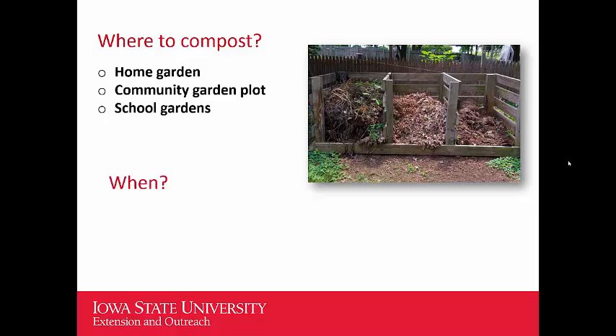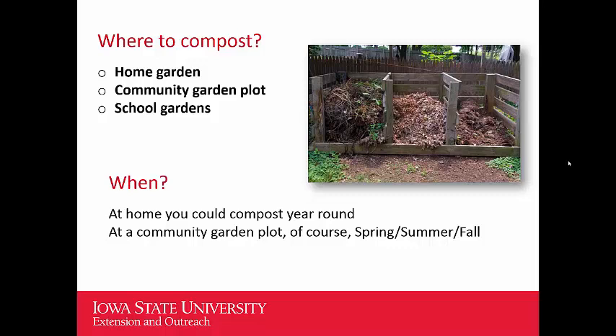School gardens are also part of the community garden opportunity. When to compost: are there specific times of year when composting works better? At home, you can compost year-round — you don't have to wait for spring or summer. However, the process slows down when temperatures drop in fall. Starting in October and November, microorganisms won't be as active. In December, January, and February when temperatures are below 32°F, composting won't progress quickly, but a pile will still slowly compost. At community or school gardens, spring, summer, and fall are when composting works quickly.